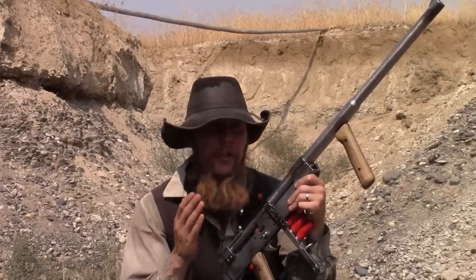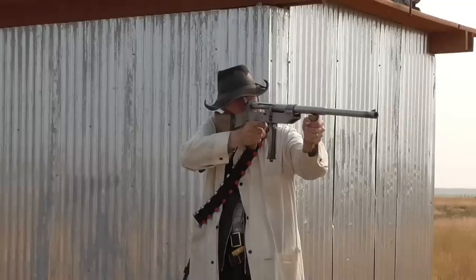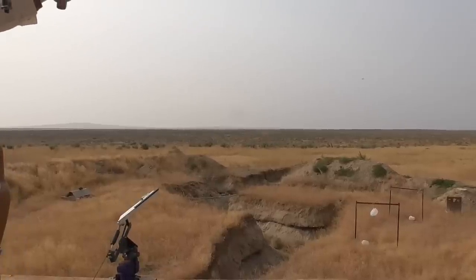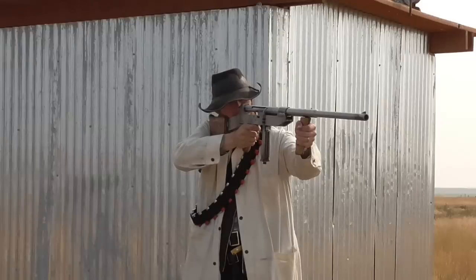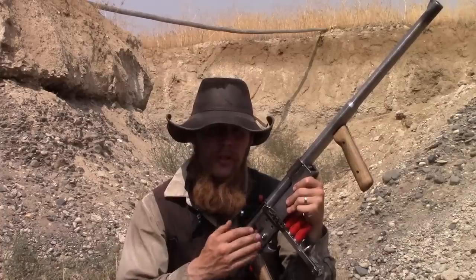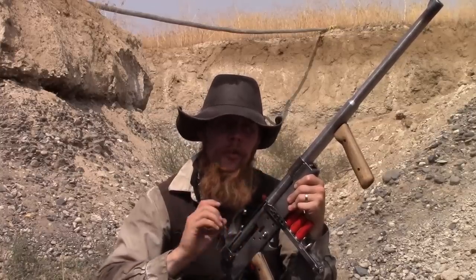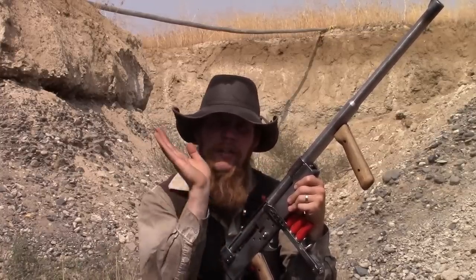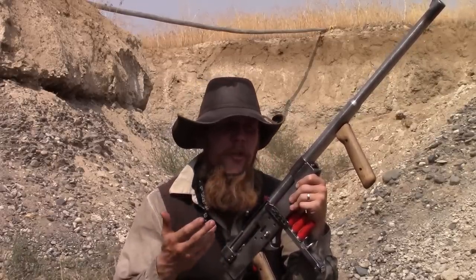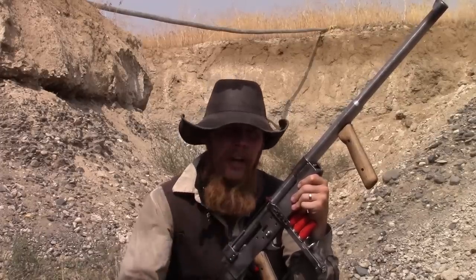For one thing, I have occasionally had failures to fire due to a light strike on a primer. That isn't too surprising because of the way the firing mechanism works — I've got a hammer that's cocked by pushing it forward. Then when the trigger's pulled, the hammer comes backwards, hits a transfer bar that pivots around a pin, and then strikes the firing pin and kicks it forward to fire the cartridge. This system has the potential for more friction than a traditional hammer and firing pin.